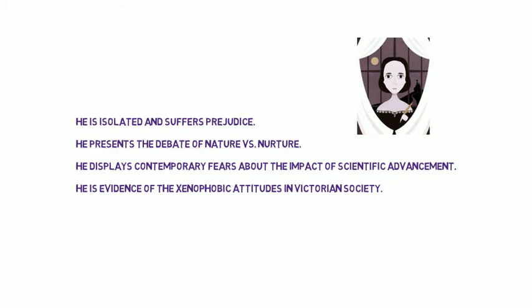The monster appears affectionate when he's first created. He holds his hand out to Victor, he has a smile on his face, but after being treated horribly, he becomes very aggressive, violent, and he becomes hardened. Does he behave this way because it's within his nature, he was born that way, or is it because of the way that he is treated by others? And that is nature versus nurture. Are we the way we are because of how we're born, or because of how we're raised and the things that happen to us and the things we experience?